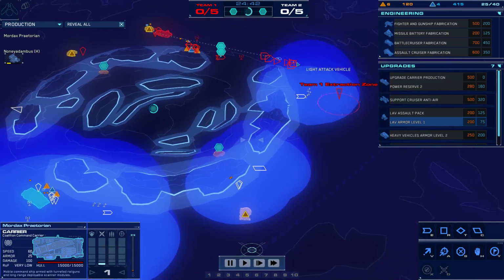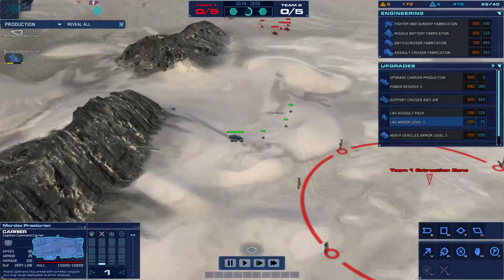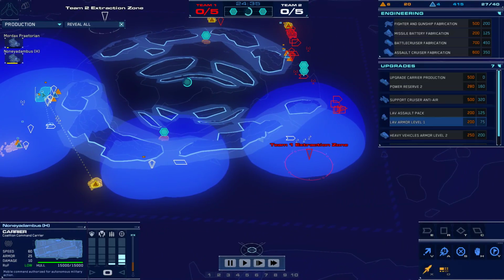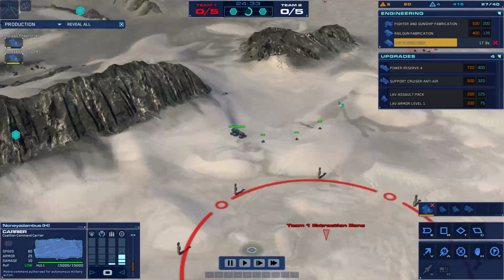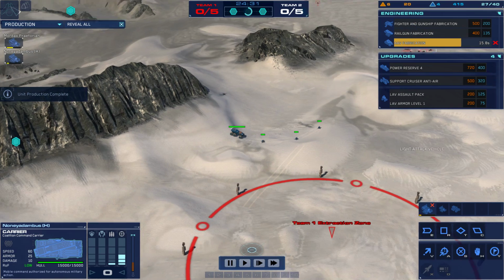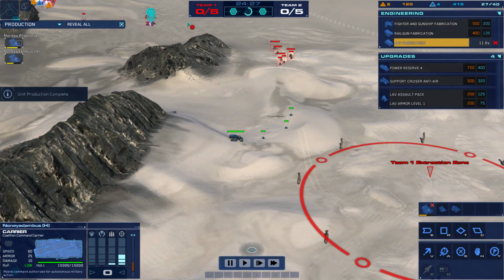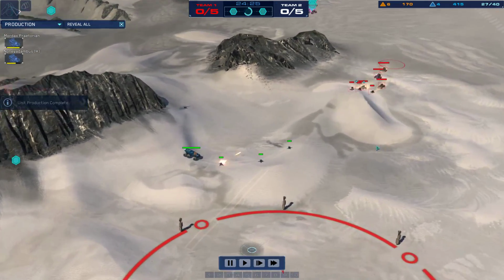I want to take a look at tech. There is railgun tech out and some railguns for Mordax Praetorian here. And Noneyadambus tech-wise is just getting AAV fab. He hasn't really made any other tech choice yet. He's just relying on these turrets to protect him in the early game. So there's going to be a quick fight here.